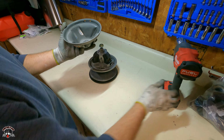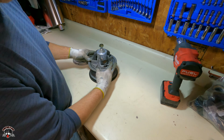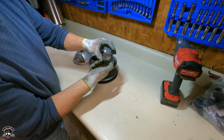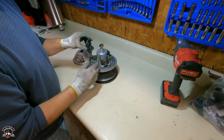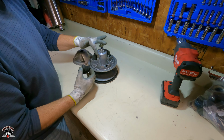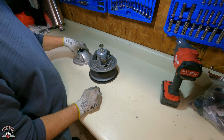See how this is. Just want to clean all this up where these slide. And then you want to keep an eye on these. You don't want to mix them. See how dirty they are. And then they got your weight inside there that you can take out, change. If you wanted to go in and check the spring, then you take these three screws out right here. Take that off. Well, these clutches are really bulletproof, really.